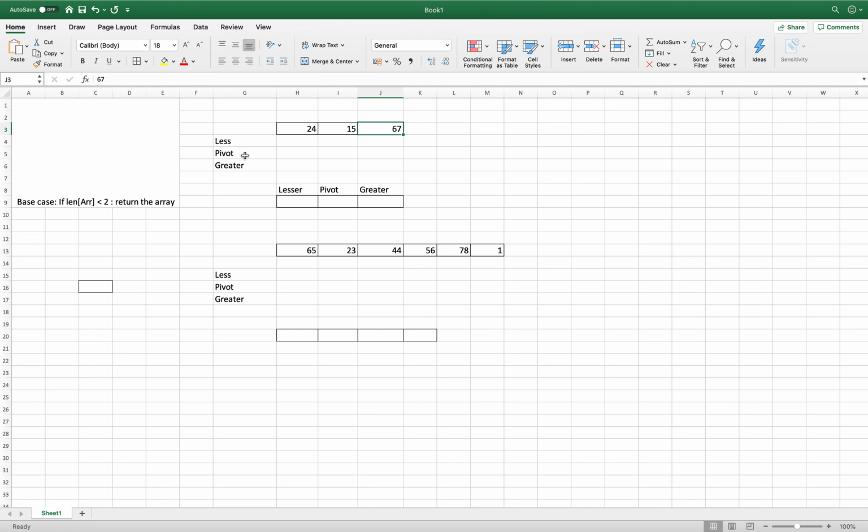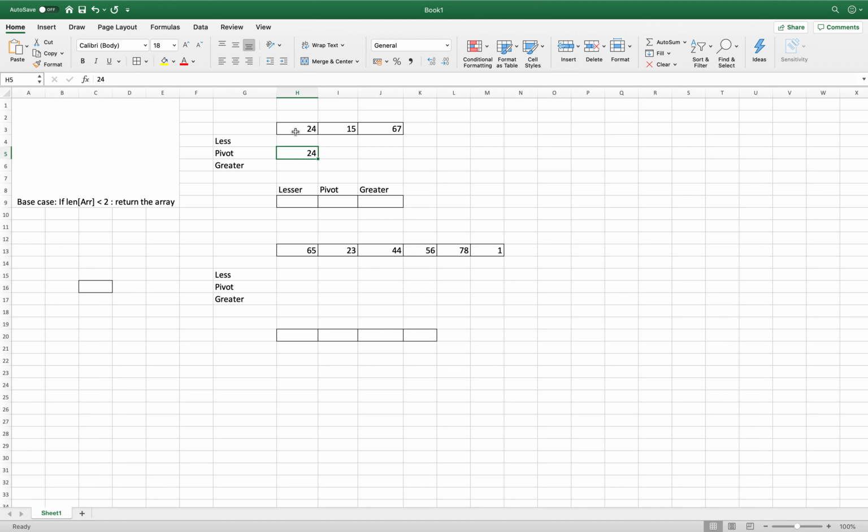How quicksort works is, it takes a pivot. It could be the first element, the last element, or the middle element. In this scenario, we will take the pivot as the first element, 24. Then we check whether each element is lesser or greater than the pivot.